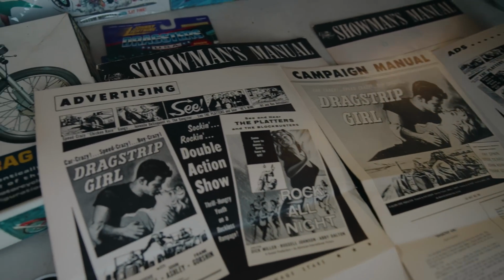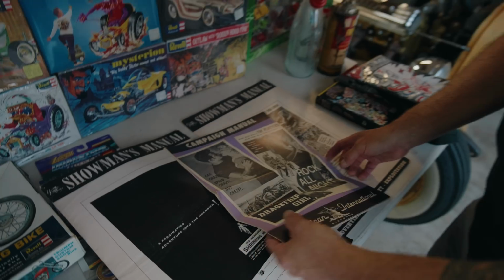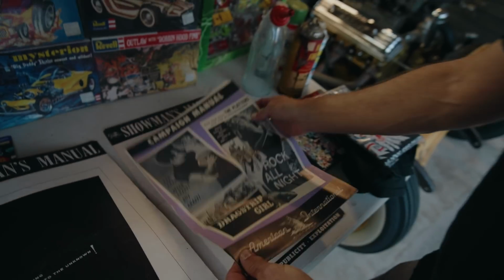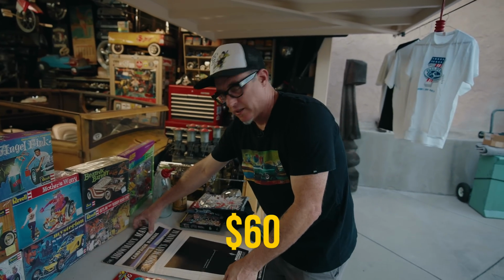What year do you think this is? Late 50s. Pretty cool. And then I think on the back there's something pretty neat. So how much for both? Well, here, look. There's some cool stuff. Hot rods and rock and roll. So those 2, and this one, which is for the Incredible Shrinking Man. So I want $60 for these.